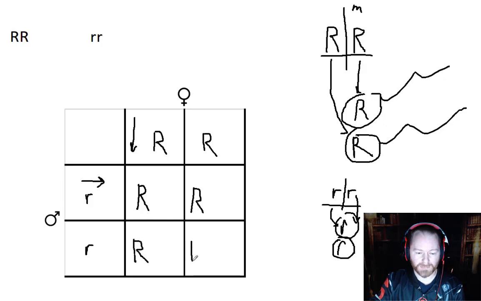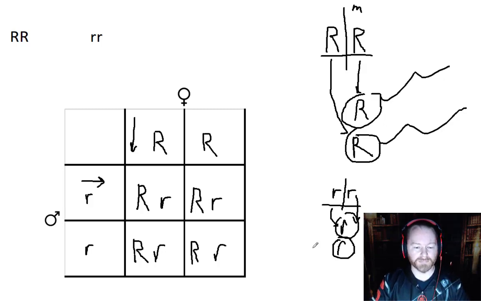I'll put my R's down. You can do it per block. I'm just going to go ahead and write them all down real quick here. Then I'm going to bring whatever's on this side across, and then in this case it is the little r. Bring him across, and then this guy can also give a little r, so bring him across, little r and little r. So always write the dominant letter first.